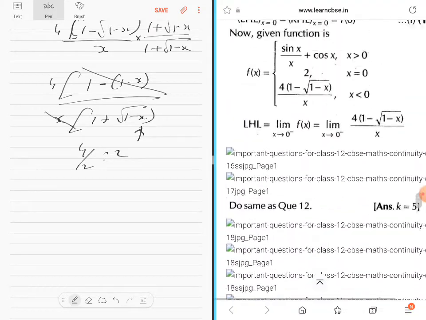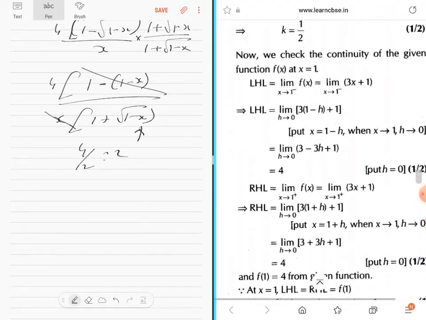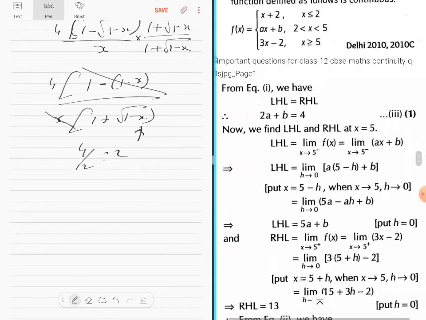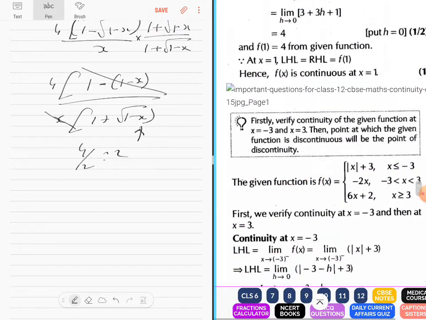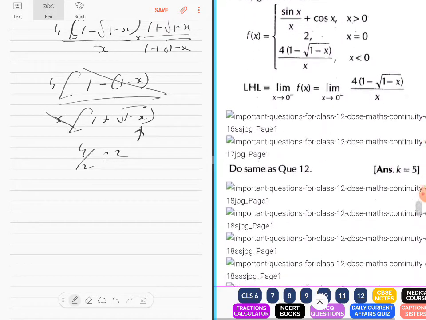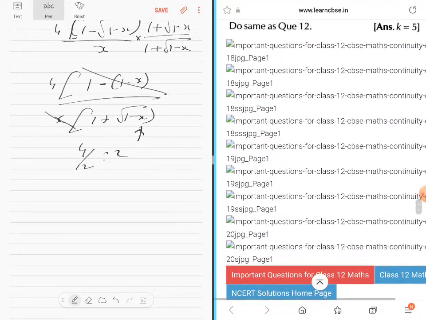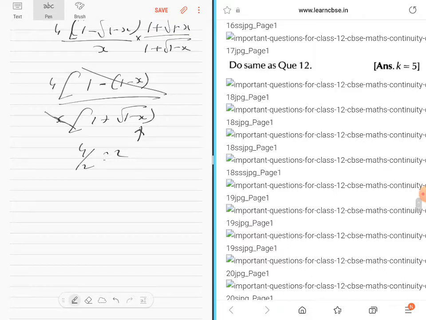That's all. Is that so? There were many sums, right? Why are there only 13 sums here? Should I go to some other question paper? There are much more important sums than this which we have discussed in the class. Do you remember that? You'll be able to look at the PDF and learn.